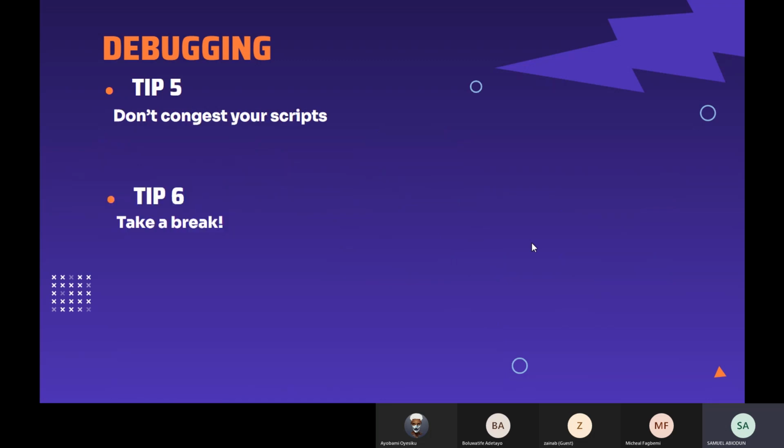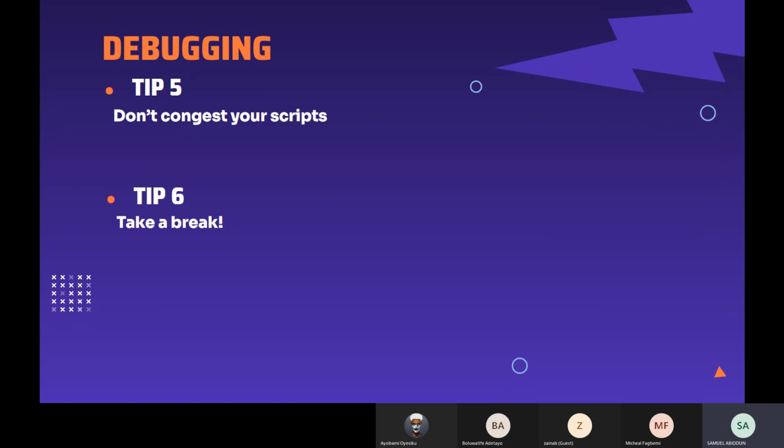And finally, it is advisable to not congest your scripts. Like what we'll be working on today, if we're working on an endless runner game, you have a script for movements, a script for spawning your background, your ground, a script for spawning obstacles, and a script for your coins. So you shouldn't jam everything up in a single script. Anything could go wrong. So it's better to create a separate script for each thing you want to do. It helps with organization and makes finding problems easier too.